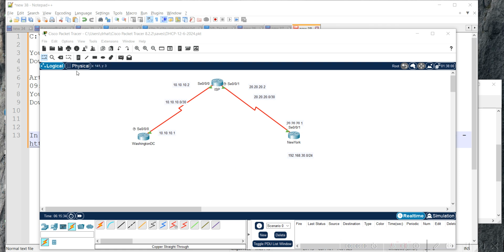So what I'm trying to cover today is to introduce you to a new security concept that's very important here. The first one is how to create a VLAN. VLAN stands for Virtual Private Network, and this is basically a network built on switches. So as you can see here in the Washington DC, we're going to add a switch.